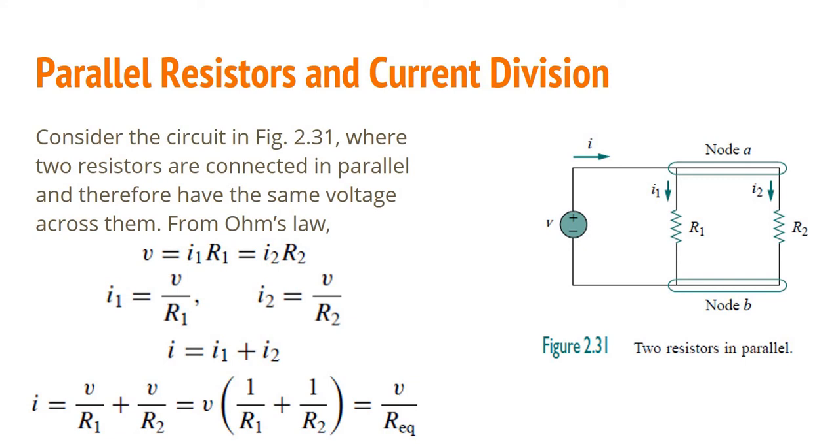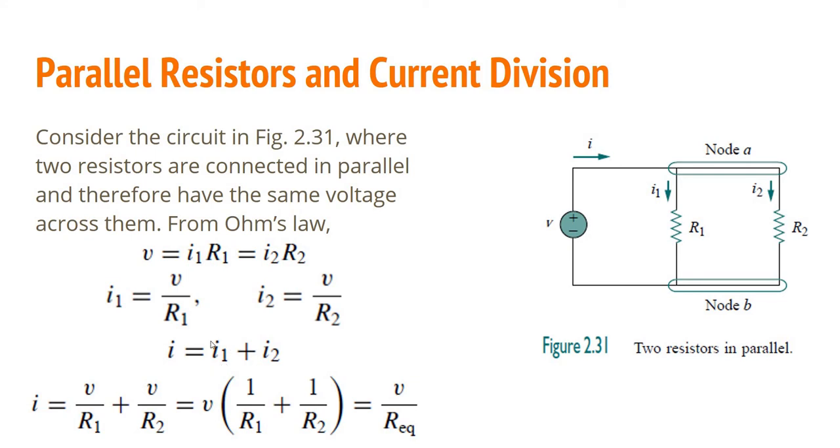So, for the given equation from Ohm's law, current 1 will be just equal to voltage source divided by R1, and I sub 2 is equal to voltage divided by R2. Therefore, current I will be just equal to I sub 1 plus I sub 2. So, ang current gikan sa source is na-divide dito sa R1 o sa R2. Mao na gitawag nga current division. Okay, so ania diri ang formula sa I1, formula sa I2, and then formula sa current, total current.